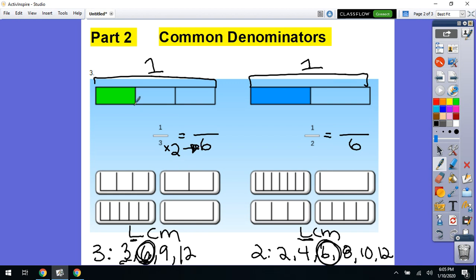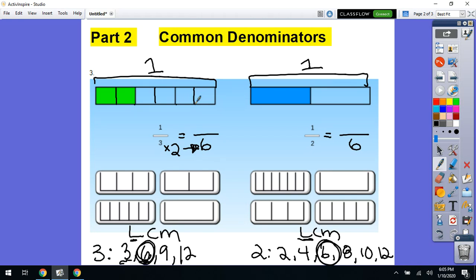That's easy. Each third, cut it in half. That's a third, I'm going to cut in half. Here's the next third, I'm going to cut it in half. Here's the next third, cut in half. Excellent. So we really didn't change anything, right? We didn't change how much we shaded or how much we had. We just cut it smaller.